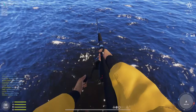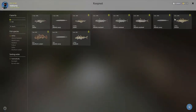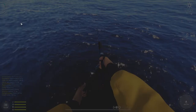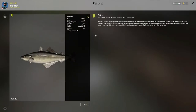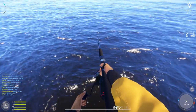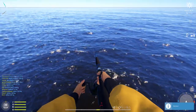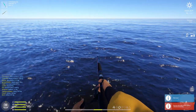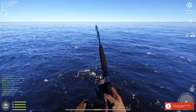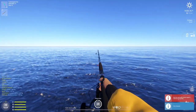It's alright, right? Especially if you keep getting like Pollock. What did the Pollock come on? Was the foam? Yeah. Saith probably too, right? Yep. Sori's on the shrimp. I might get rid of the shrimp since there's not a Sori order. And I think I got a wolffish earlier, either on the lurker or the foam. So removing the shrimp would help that too. What we get here, yeah, and I got another mackerel.